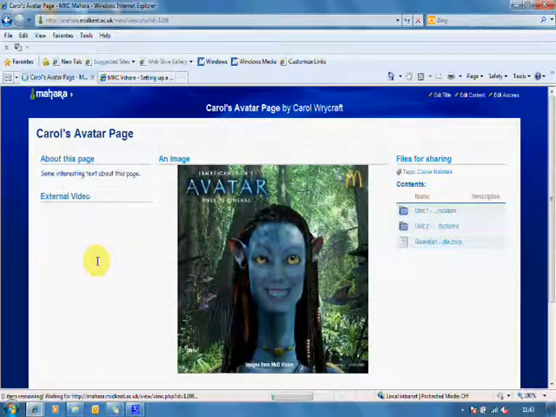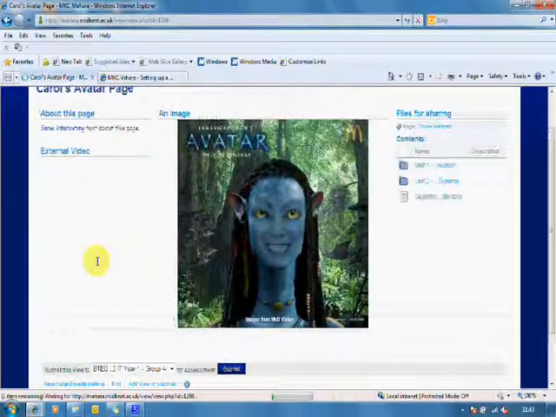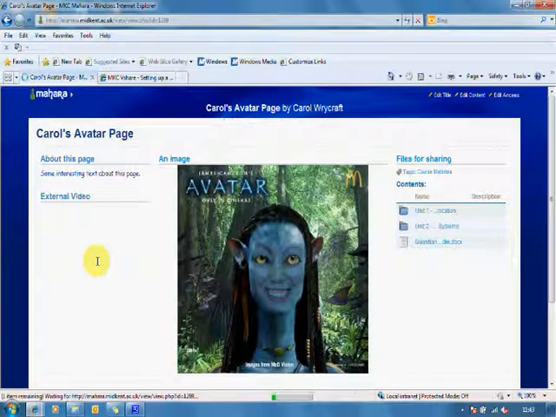Right, click on that link and there we are. You see the external video part isn't working. There's a problem with some YouTube videos. You need to make sure that you get the embed code for traditional web pages, not the more up-to-date ones. Here we could edit the title or the content or access again.